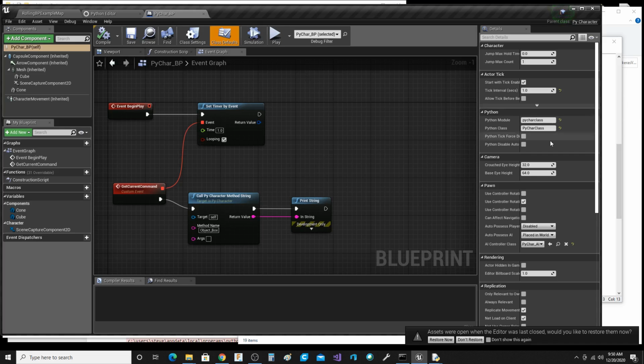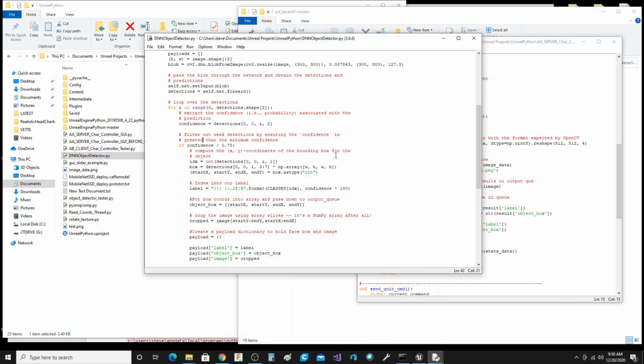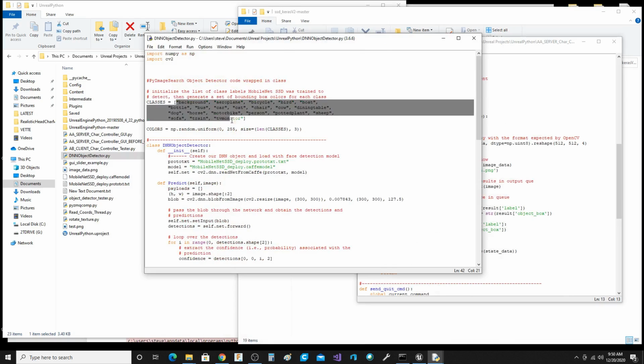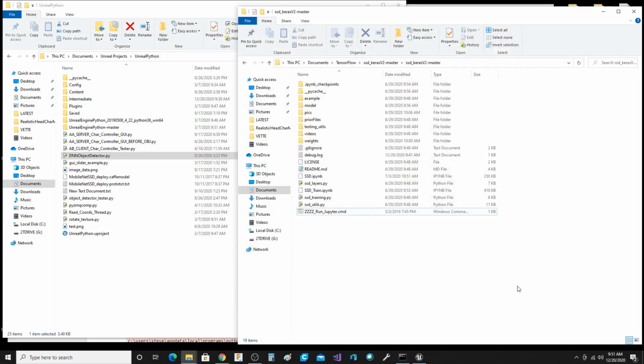what we want to concentrate on now is getting into a TensorFlow environment, Keras TensorFlow environment, to where we can train our own models on the objects that we are interested in and not necessarily the objects that come with the class. Let's see, these types of objects right here. So let's get rid of that. Let's get rid of the server.